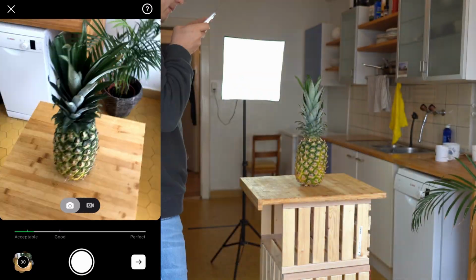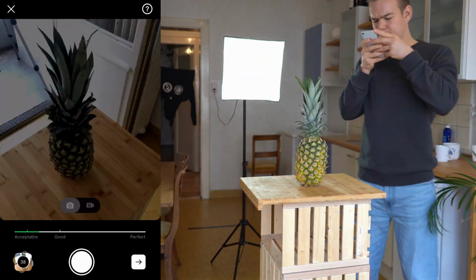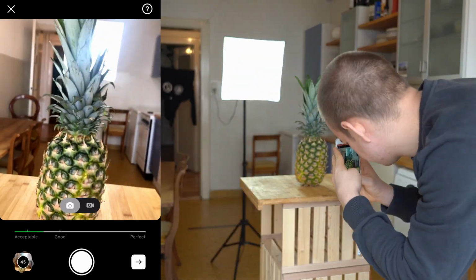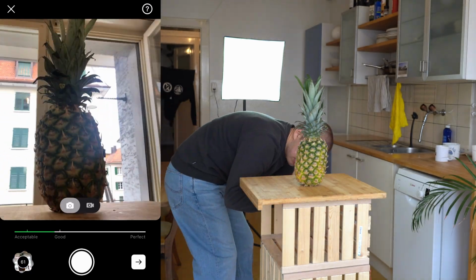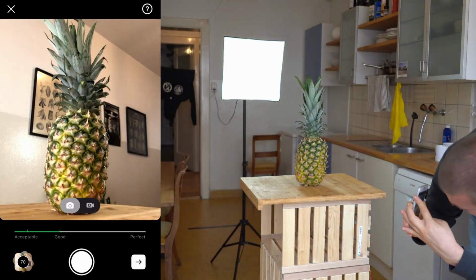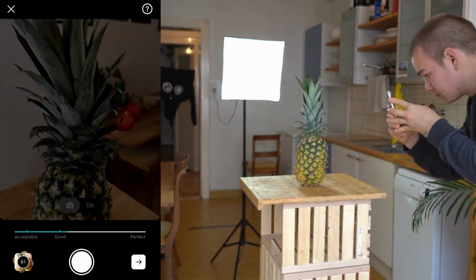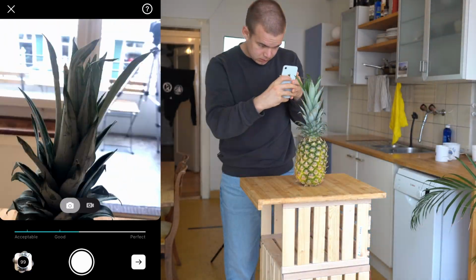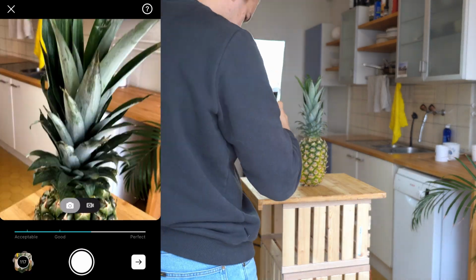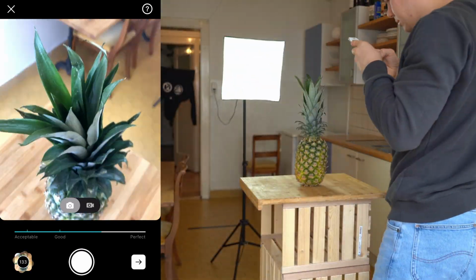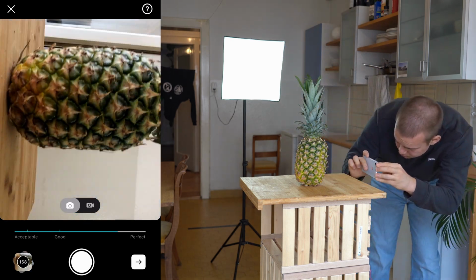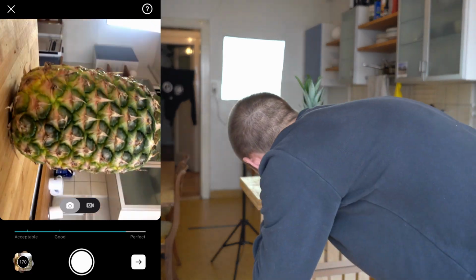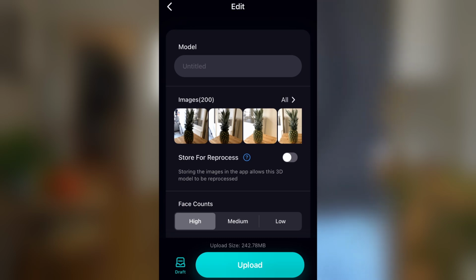With simple objects like the pumpkin for example, we can usually get great results with around 50 to 70 images. More detailed or bigger objects also need more photos. However, I generally recommend you to take the time and capture more images than you might think are necessary. KIRI Engine allows you to take up to 200 photos per scan. Once you have enough images, you can go on to the processing settings.